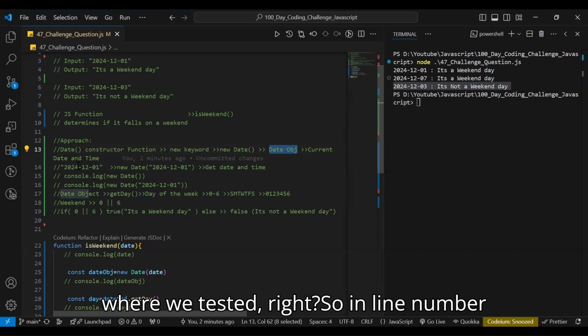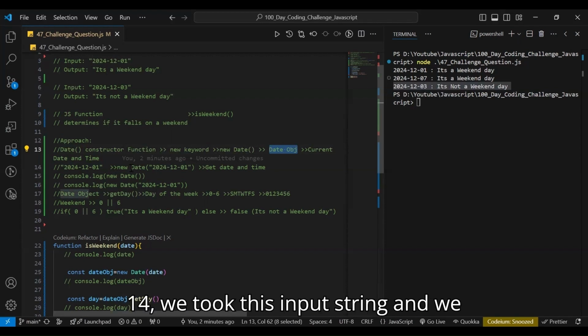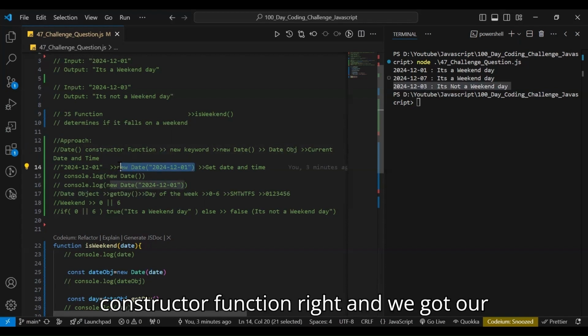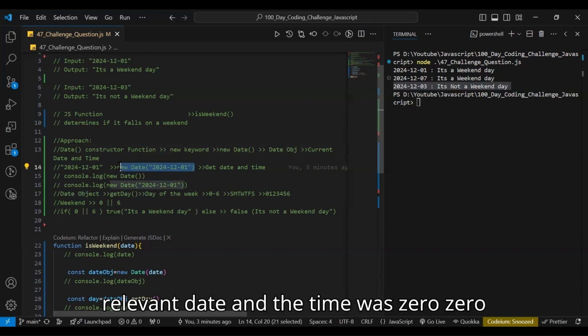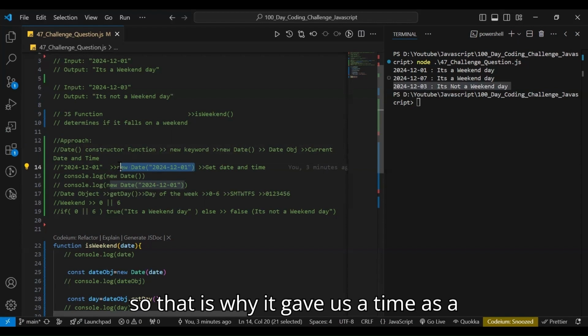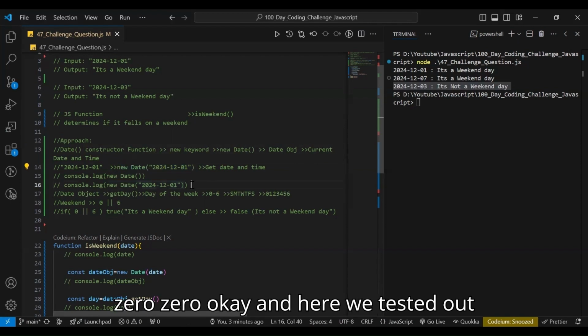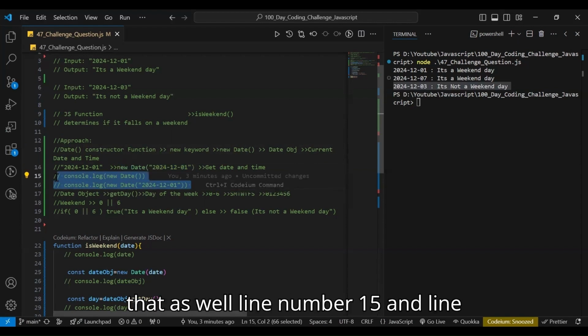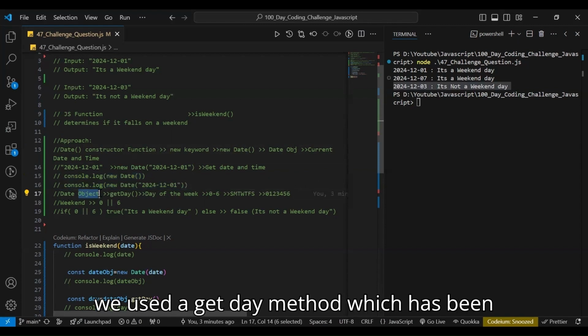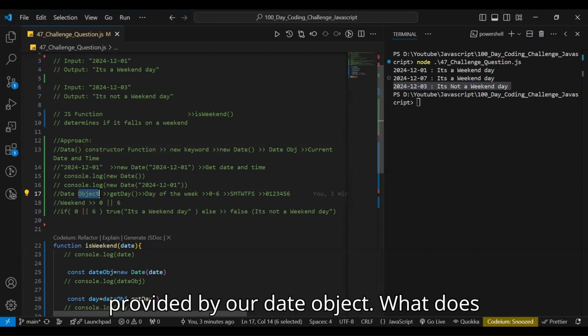In line number 14, we took this input string and passed it to the Date constructor function, and we got our relevant date. The time was 00 because we did not mention any time, so that is why it gave us a time of 00. We tested that as well in line number 15 and line number 16. In line number 17, we used the getDay method, which is provided by our date object.